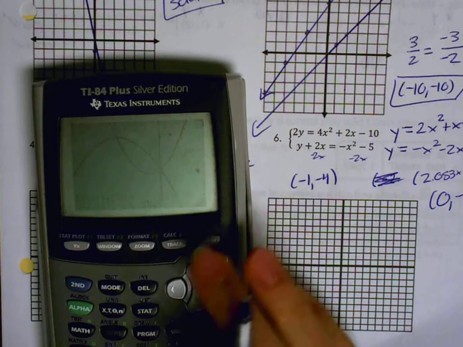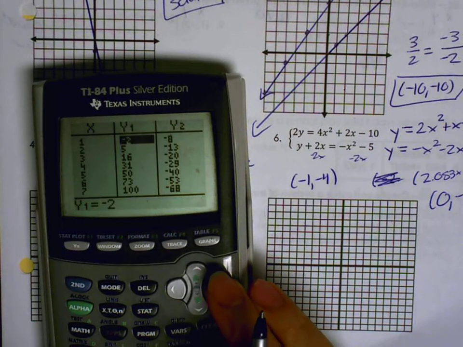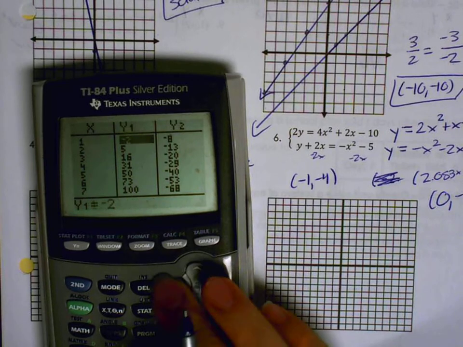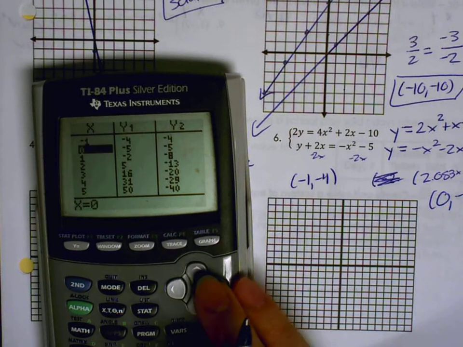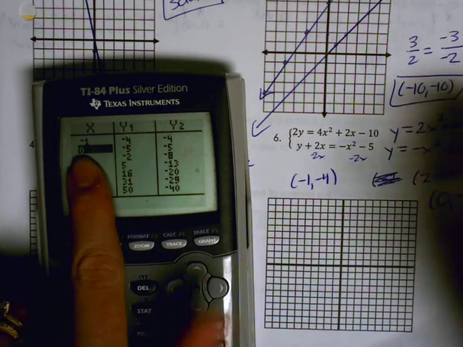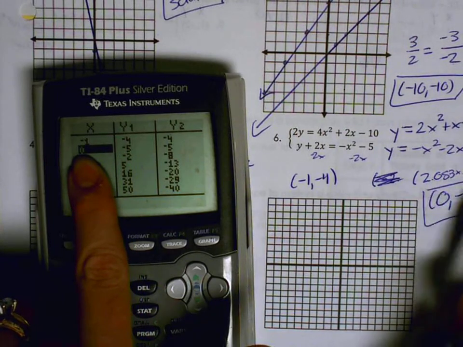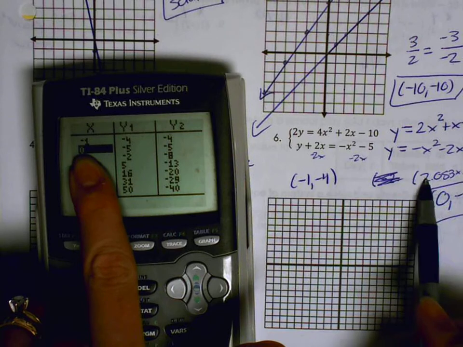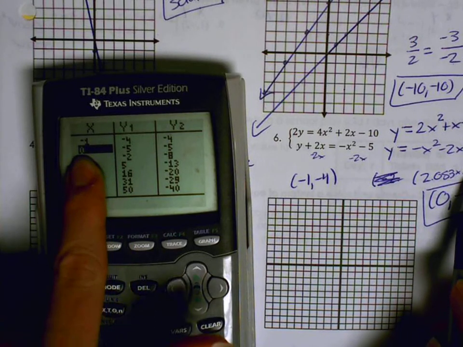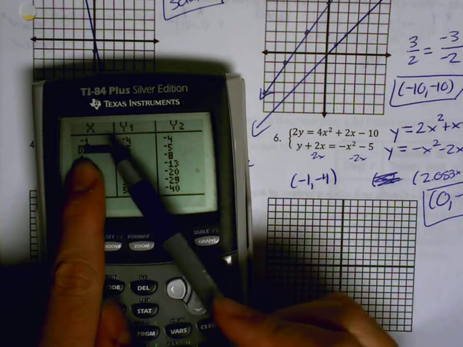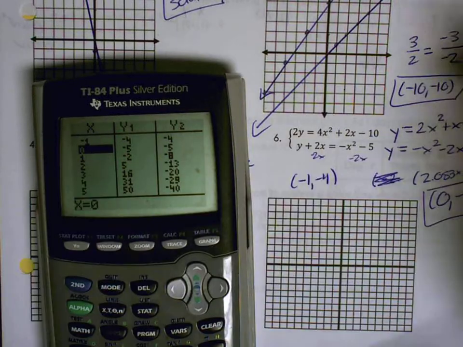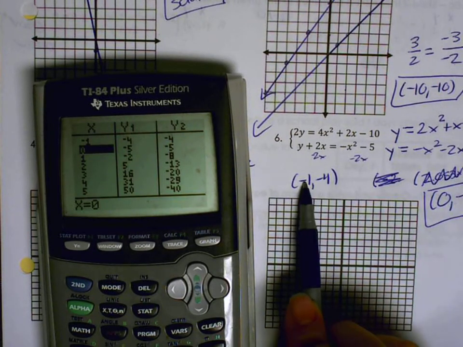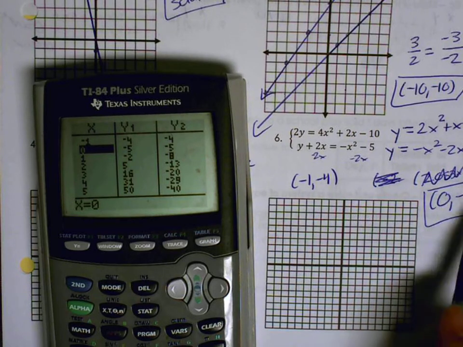We can quickly check that on the table. So I want to find -5 on the table, and yes, it is at 0. So note, if you get a number like this, a number that has like times 10 to the -14, times 10 to the -15, go back and check your table and see that, yes, it's actually at 0. So this is just saying 0. So my 2 points are -1, -4, and 0, -5.